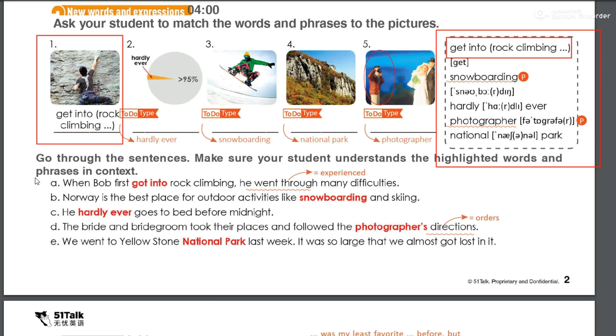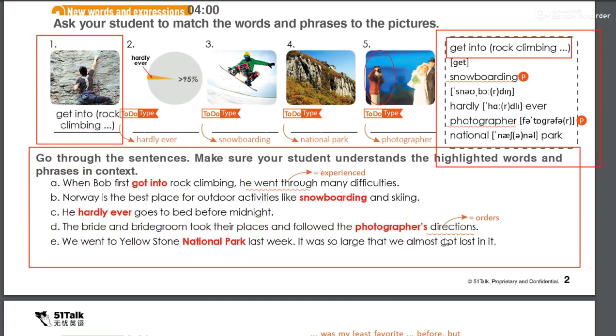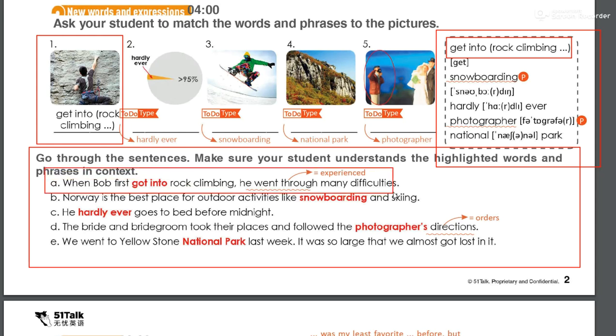Okay? And afterwards, we have go through the sentences. This part, I actually ask my students to do the reading drill, like read after me still. I'll read it first. When Bob first got into rock climbing, he went through many difficulties. So I ask my student to read this again.